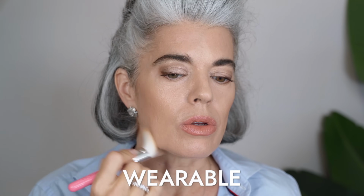I just wanted it to be much more wearable for you, where you didn't feel like, oh wow, I already have illuminating skin and then I'm going to add this on. It's going to be too much. So I just think that it's really beautiful and I wanted it to be melted in, and that's what it does. Always bringing the bronzer down from my face to my neck and just blending it in so I don't have any kind of demarcation ever.